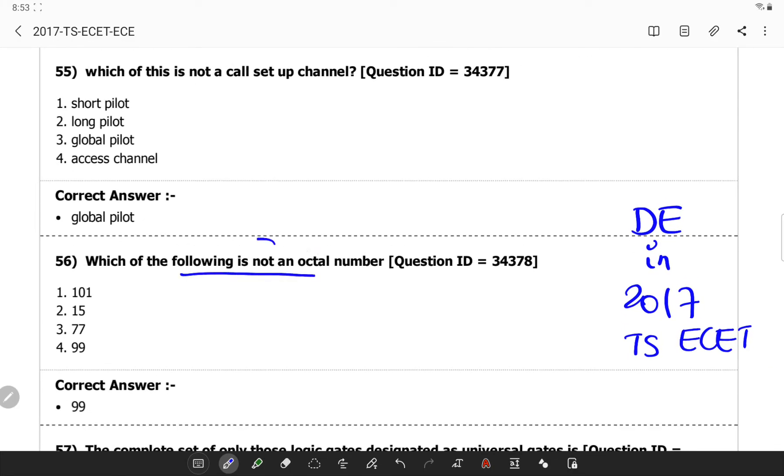Which of the following is not an octal number? You have to remember binary number system has a base 2 and has only 2 digits, 0 and 1. For octal number system it will be having a base as 8 and it has digits 0 to 7.